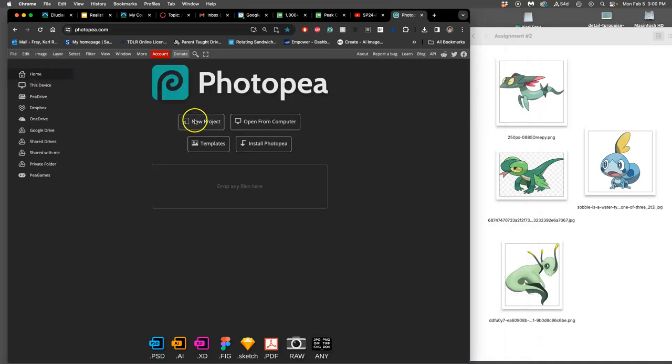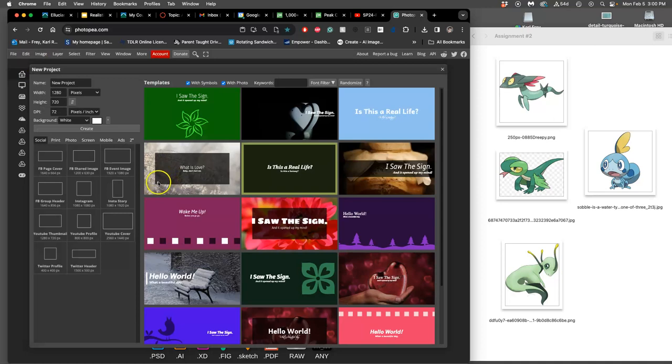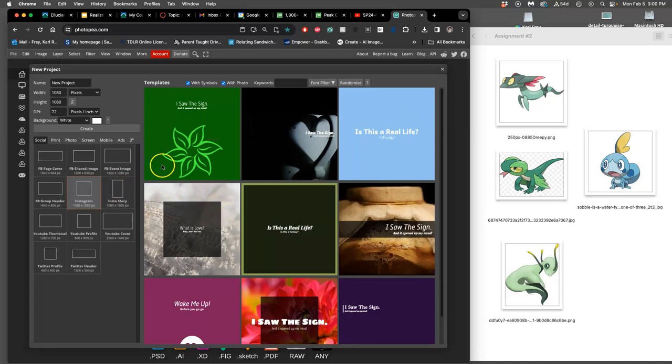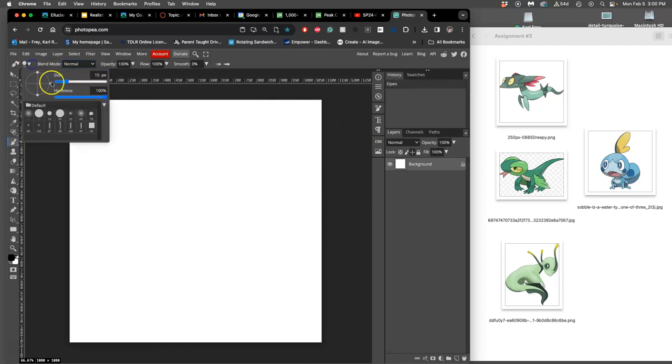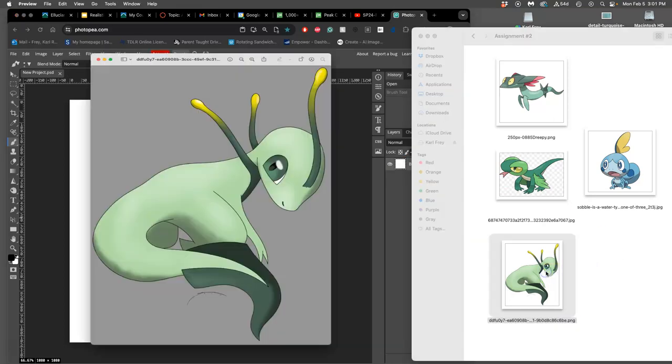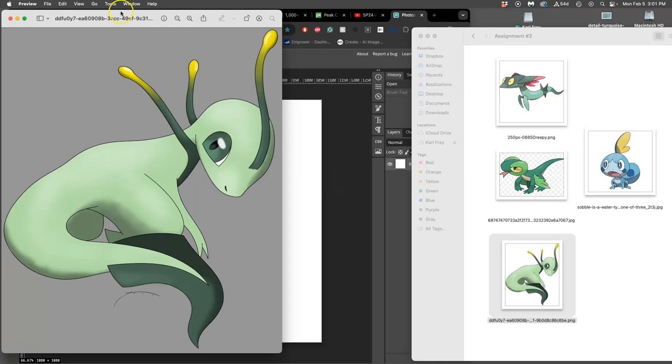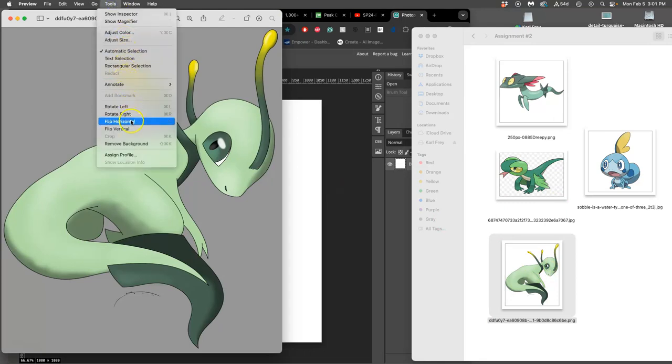So I'm going to create a new file. I'm just going to use pretty much the defaults for Instagrams. And then I'm just going to use my brush, make it pressure sensitive and small, but not 1 pixel small. Just so I can sketch. All right, there we go. And now I want a silhouette that's really clean. And it looks like I'm going to make them all facing to the left, or my left. So let me flip this one.